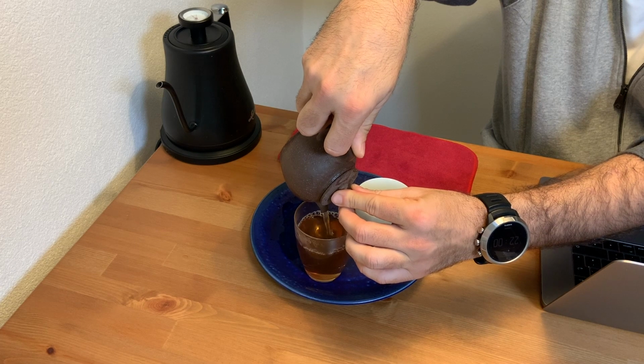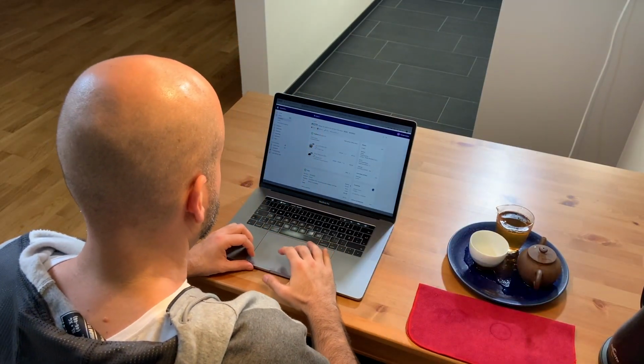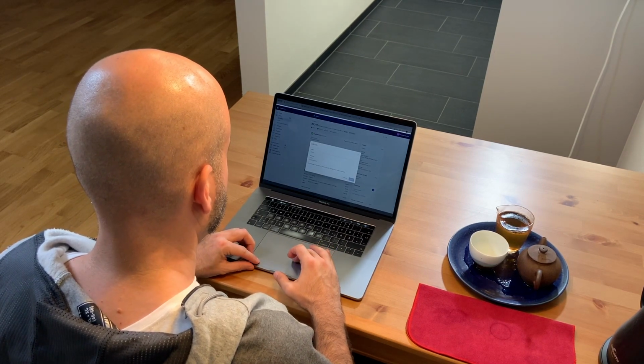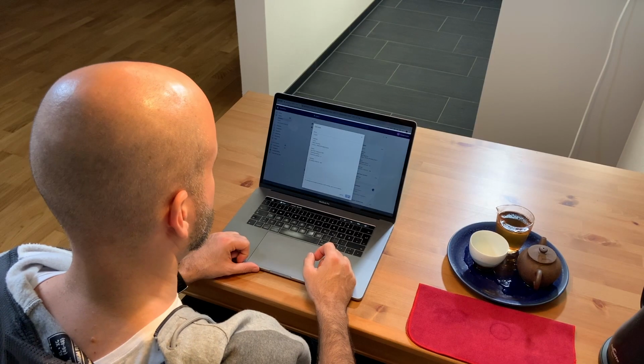Another good reason why Matthias drinks tea while he works for Nanoshan is because he has to select the samples, and to do so he needs to know our tea. We have quite a few teas in stock, so he tries to drink teas when he processes the order so that he can also find some inspiration. Here he opens again the note that we were mentioning before, and he writes the sample that he had selected before when checking the previous orders that you have placed. In this case it is T209, our tea code, and it is a TEAWARE vintage from 97. He stores the note, and now he goes to the next step.